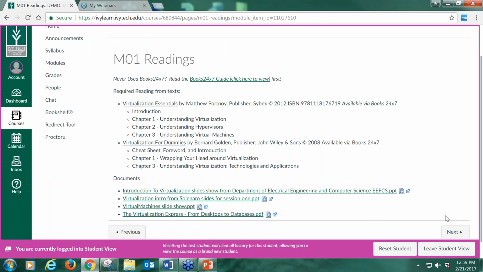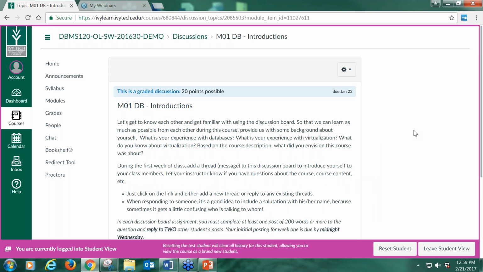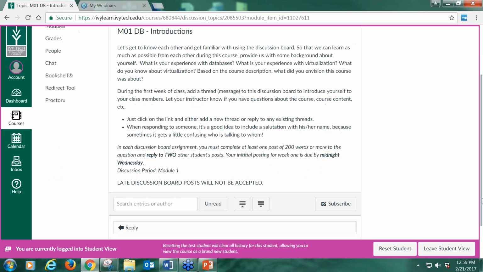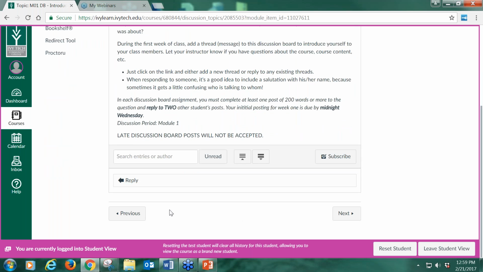So we're still keeping the quality matters standards for the students, and we're keeping that easy navigation for the students in mind. Okay. Here's what their first assignment is, to do a discussion board. Okay, I can actually reply right here instead of going to the discussion area. So it's built right in. It's very user-friendly and student-oriented.